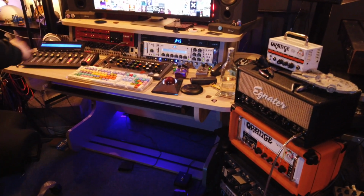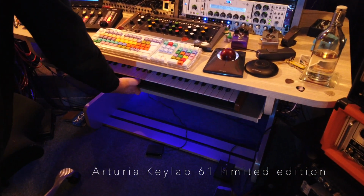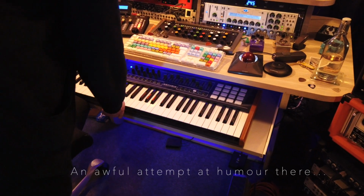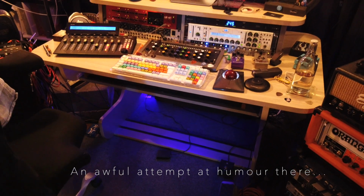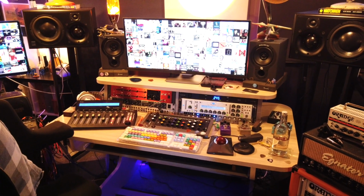Then I've also got my controller synth down here, which you didn't see when you saw the desk, which is an Arturia, which links in with a load of software that I use. It's got wood sides, so the MIDI sounds better, supposedly. Shortcut keyboard, so other people and my assistants know all my crazy shortcuts.